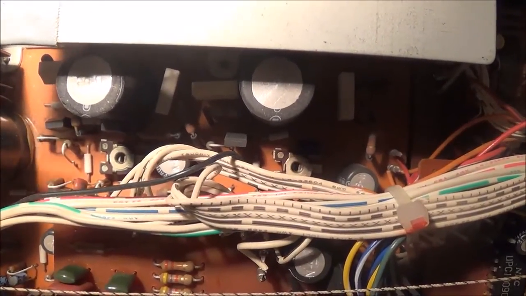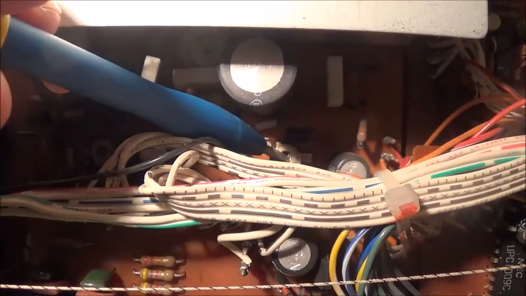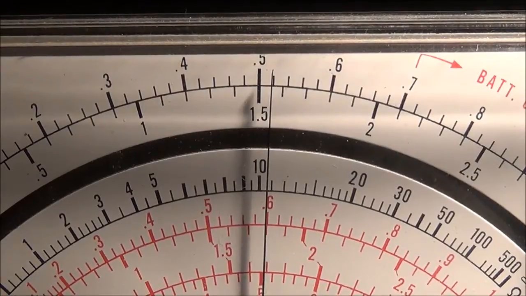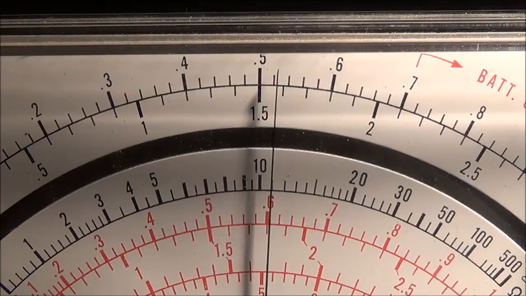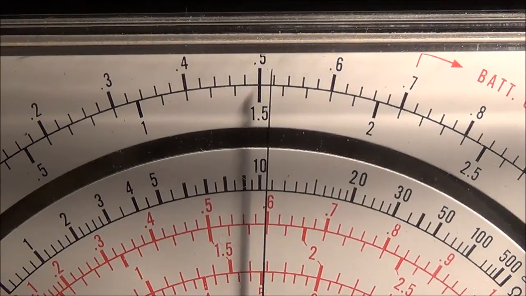Here's the two actual adjustments down where I'm pointing now with the screwdriver. Here's the adjustment for the left channel, and here's the adjustment for the right channel. So I let the receiver warm up a couple minutes, and it's reading about 52 milliamps. That's over double what it's supposed to be, so I'm going to go ahead and adjust it down right now.